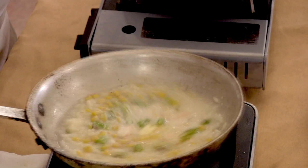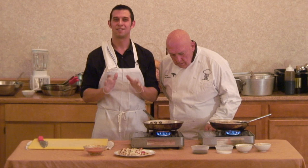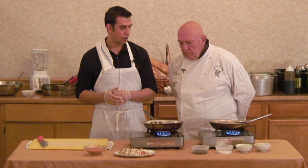Now, when I make a risotto, I don't use the traditional method. I par-cook the arborio rice. When I par-cook the arborio rice, I use the standard method. However, I only utilize roughly 50% of the water that you're going to use in the standard recipe. So I start with a nice, high-quality imported arborio rice. I coat it with extra virgin olive oil. I place it in a large stock pot or rondeau, and then I have another large pot of boiling vegetable stock, which I slowly ladle into the arborio rice, and I stir the rice.